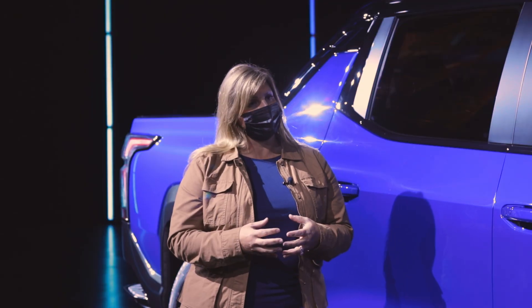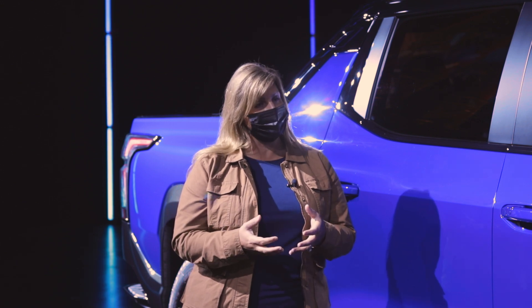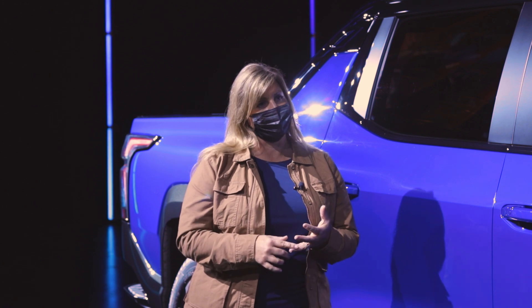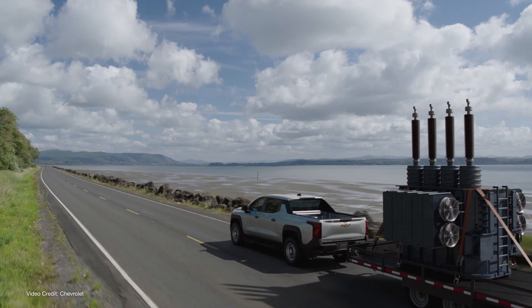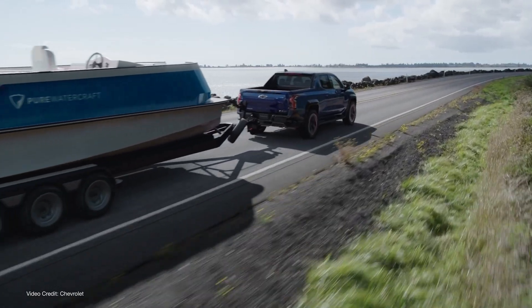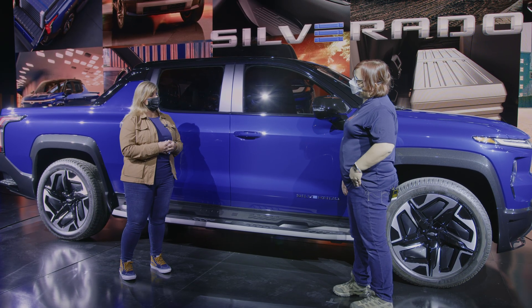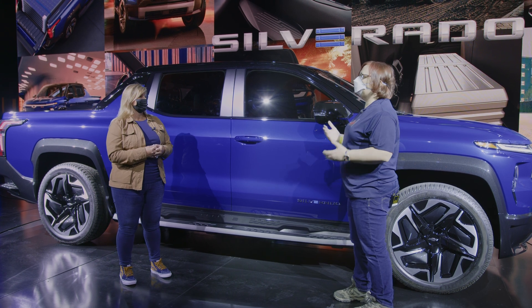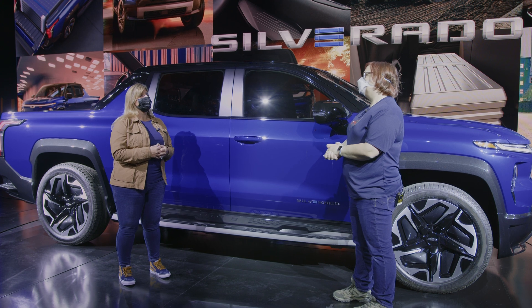It absolutely would. We've put many of the designs available across both the work truck and the RST into the 20,000-pound capable truck, ensuring not only the capability of towing from a power and torque perspective, but also an amazing experience — because in EVs, we don't have shift busyness, transmission cooling, and things like that to worry about. Having rear steer on that vehicle will also allow great trailering dynamics even with 20,000 pounds of towing. Combined with all the safety features, it's really a dynamic trailering package with awesome performance. As for a fifth wheel, today that capability is in our class five hitch only.